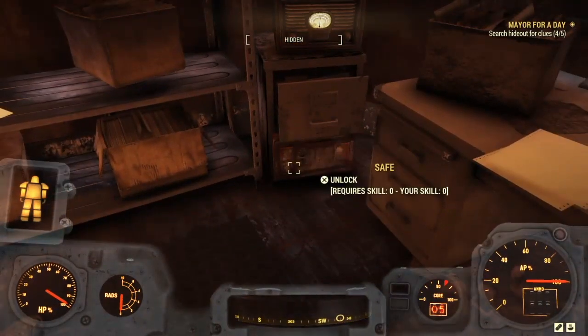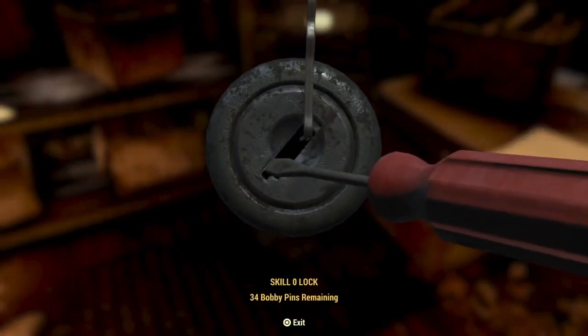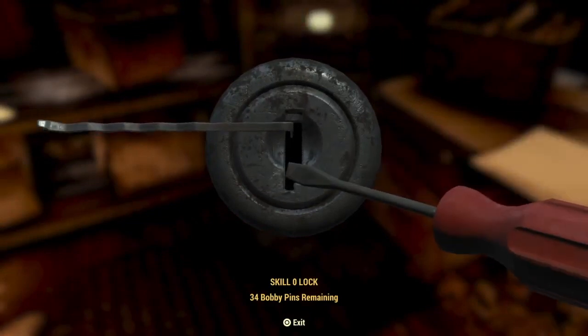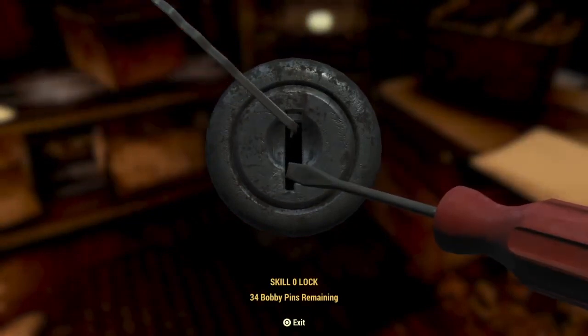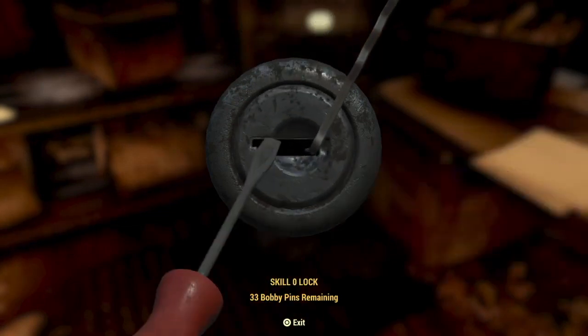And we're down to the final step. Over to the left of the desk is a safe. You need to pick the lock. And once you open the lock, you'll be in. But this step is the one I actually had problems with.